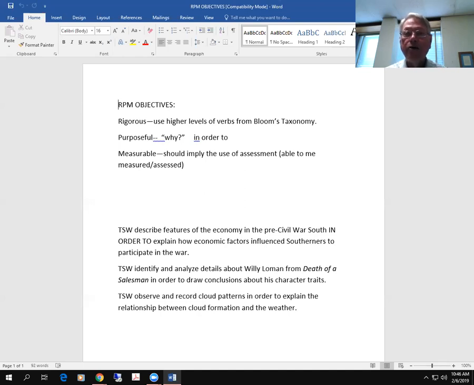And then how are you going to know that students have obtained that learning? That is your assessment. Think about how you're going to assess that objective as you write that objective, so that they should align. Then the third component is, once you know what the objective is and how you're going to assess it, you move into, well, now how am I going to teach it in order to make sure that what students are supposed to learn is what they learned, and I'm going to help them structure the lesson and structure that information in a way that will help them be successful on that assessment, so that they will have mastered that objective.